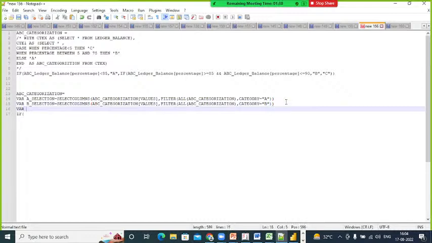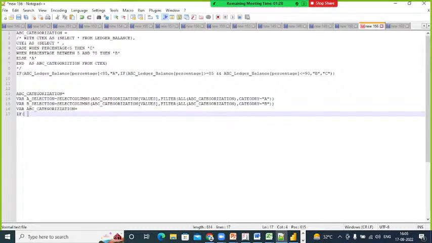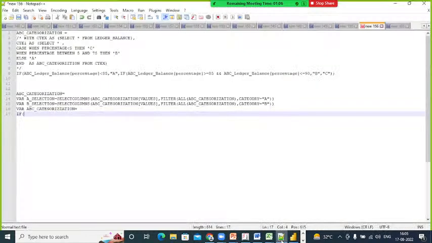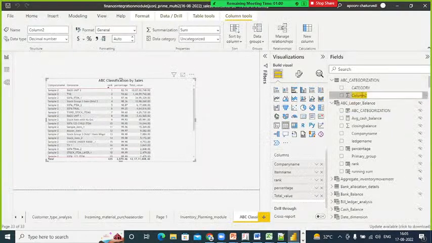Then where ABC categorization is equal to, if the value is what? Values. Right?